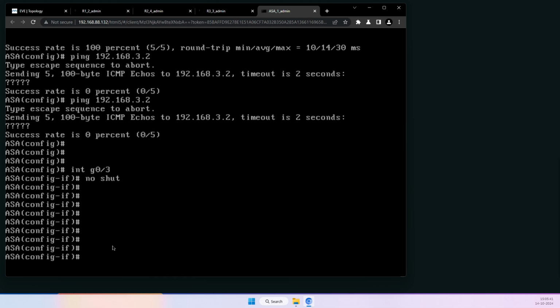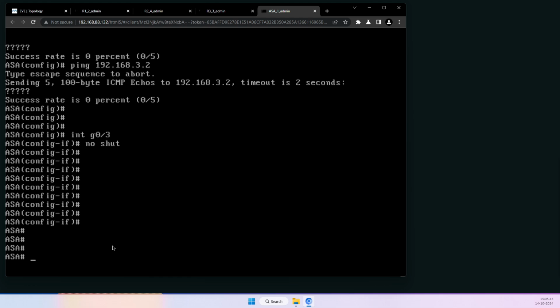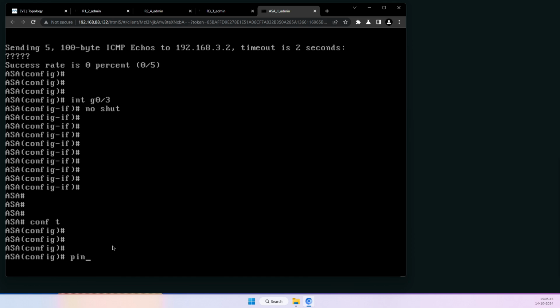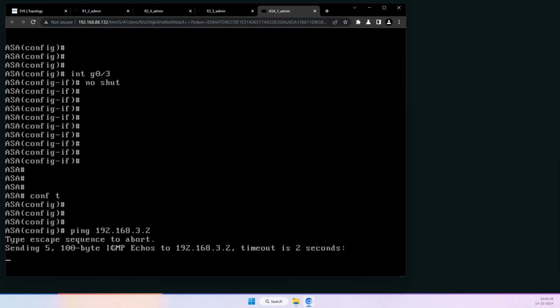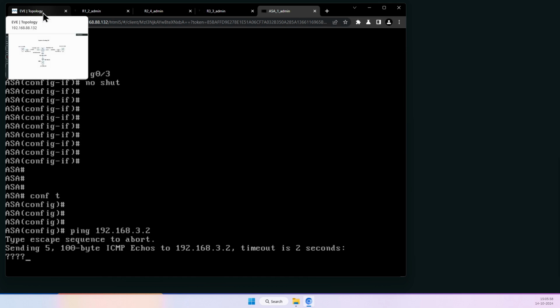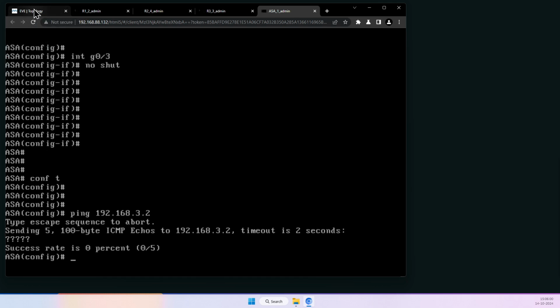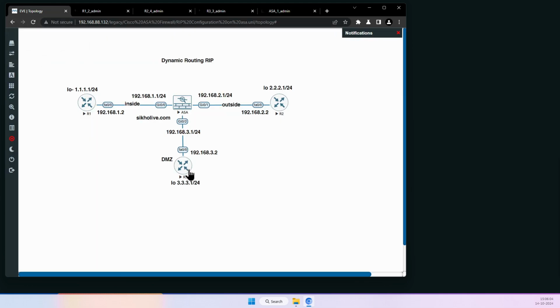Okay, and then you can ping 192.168.3.2. I think there is some mistake, because the firewall can ping every host. Okay.